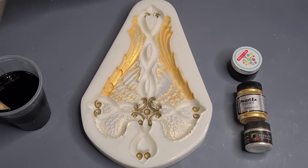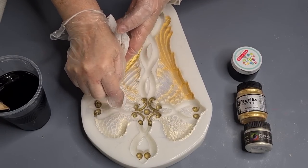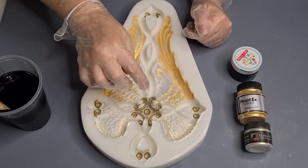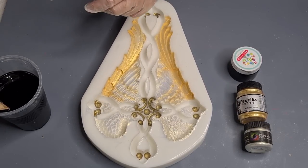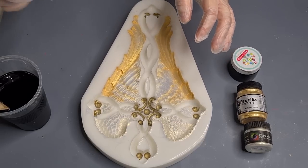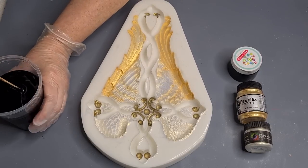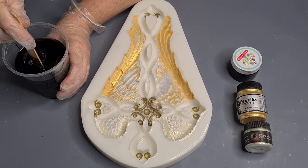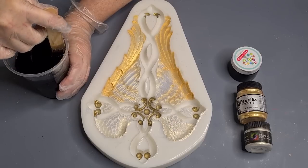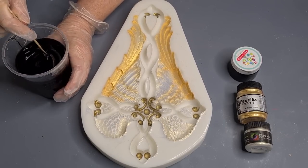And then also I was thinking, if the gold areas haven't turned out exactly how I wanted and they're a little bit messy, after I've unmolded it, I'll just go around with my gold pen on the finished product and go over that again, so it won't be a problem because it's not that neat. But then if you want more of a shabby chic look, it's perfect.